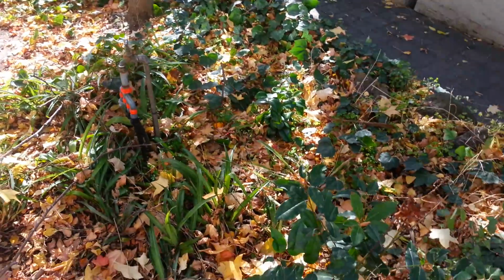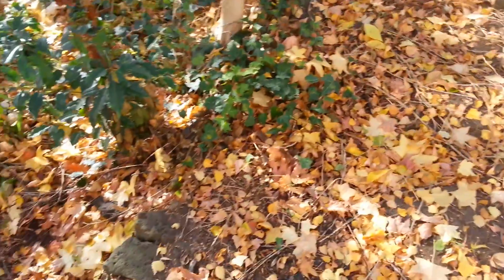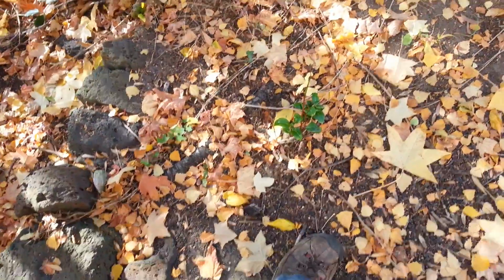I notice in my examinations you've got quite a few small camellia plants floating around. They look like they were camellia plants and someone's hacked them off at ground level because they were probably as sick or sicker than this one. The good news is camellia plants are remarkably tough and they are recovering.